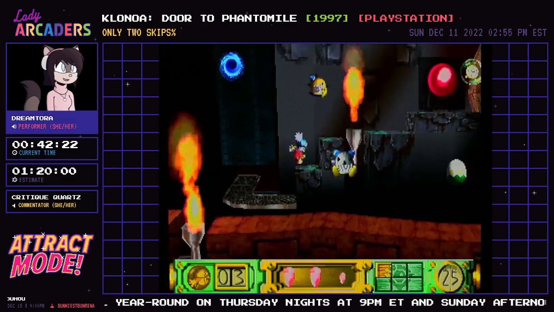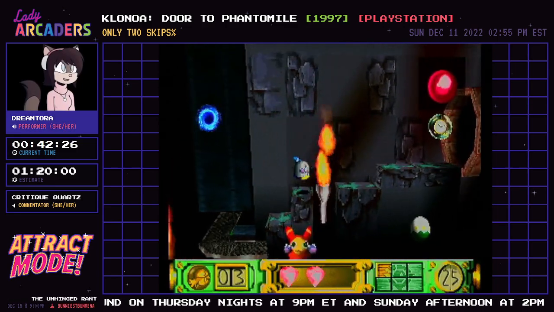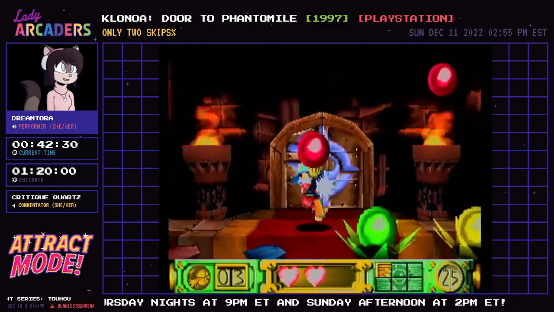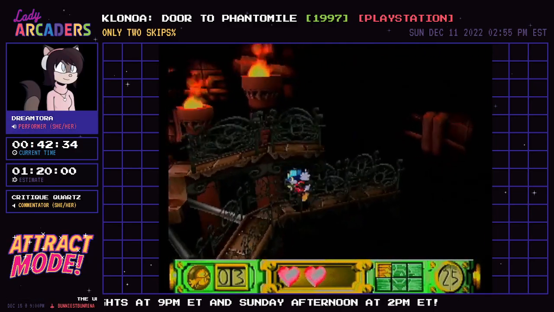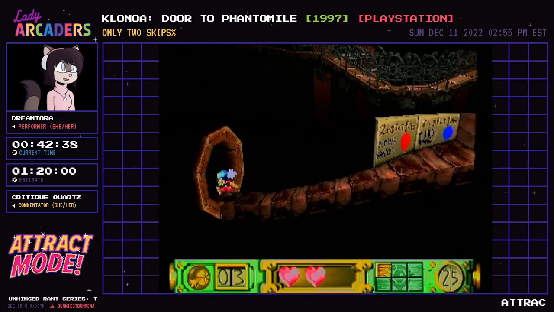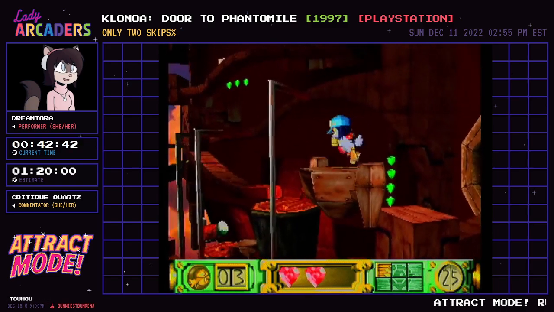Okay. So I'm gonna do a little damage boost here where I get between the fire and those moos that are jumping down, and the moos will hit me, and the iframes from getting hit there get me through that fire.